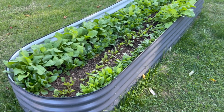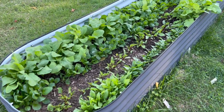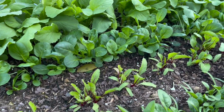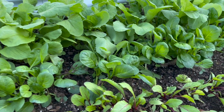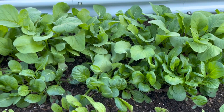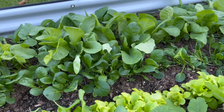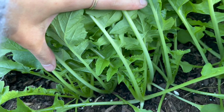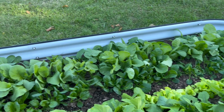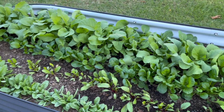Here's another update on our Vego garden bed. Just because it's been looking so good, I have to show this every time. It's filling out so nicely. This afternoon for lunch, I went in and thinned out a lot of my tatsoi seedlings because I overseeded and some of the areas are really thick. So I thinned out and cut at the base some of the extra seedlings, and I was able to put those in a noodle soup for lunch. That was really nice. The radishes and turnips are filling out so quickly. Everything's looking really good. We're not harvesting anything in here today. Everything in here is frost hardy. But I just wanted to show it because it's looking beautiful.